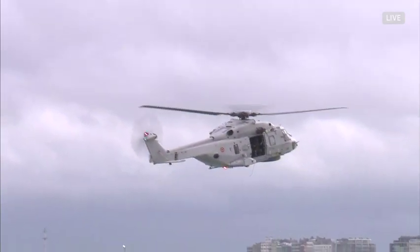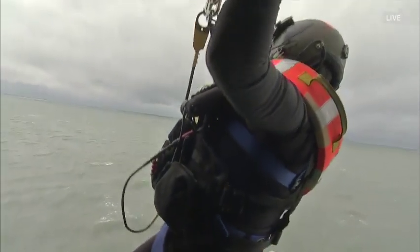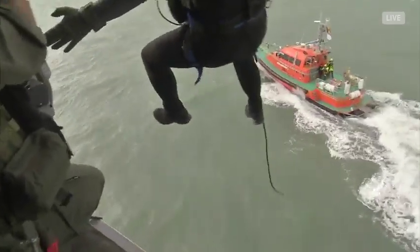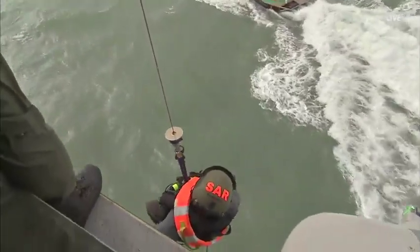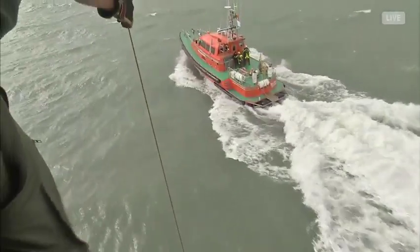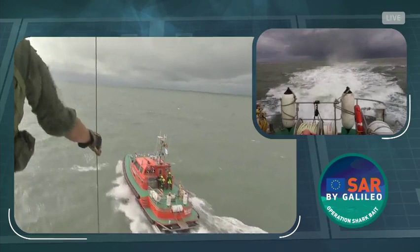But I also imagined that a helicopter like this, hovering around, would create much more disturbance in the sea. But right now, it looks as if it has very little influence on it. Yeah. We don't see it from here, but if you were under the helicopter, you would feel the effect of the rotor, of the downwash of the rotor.